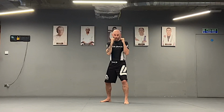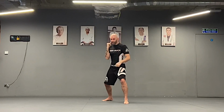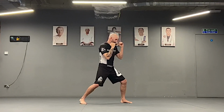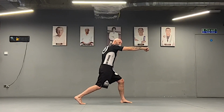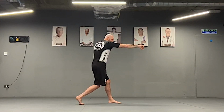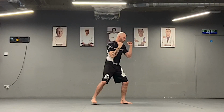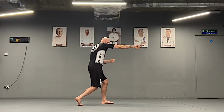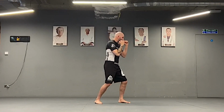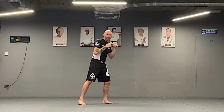If I move backwards, I can step my right foot back, and then when my left foot drags back, I turn my toes on the right foot. So from here, I step back, and if I fire my right hand here, I'm leaning too much. So I need to drag my left foot back to be back in my stance to fire the right hand, turning my toes at the same time. It looks a little bit like this. 1, 2. So I'm punching, turning my toes, and dragging my left foot back simultaneously. So small step, and then all three simultaneously. So that's moving forward and back for the right hand.